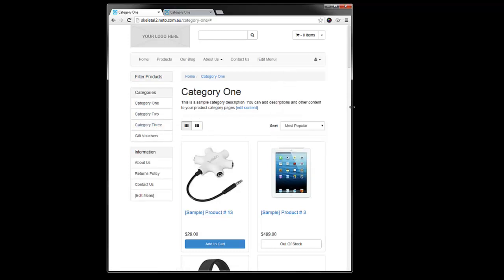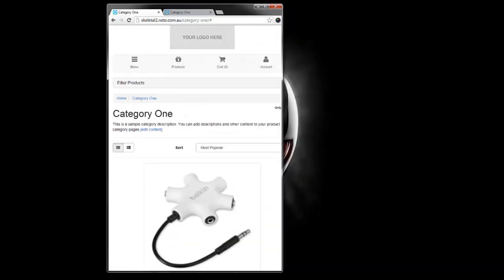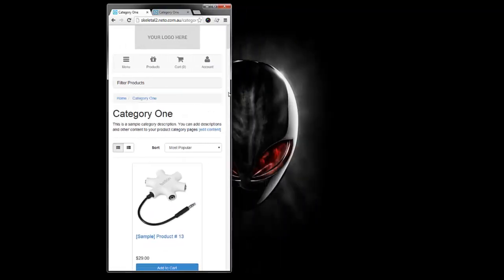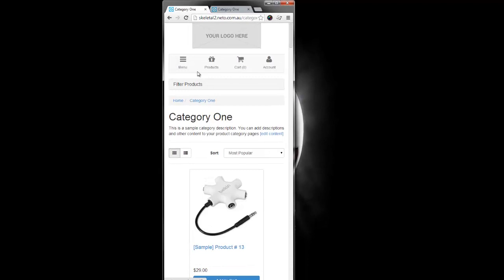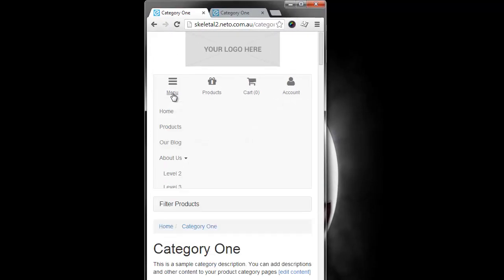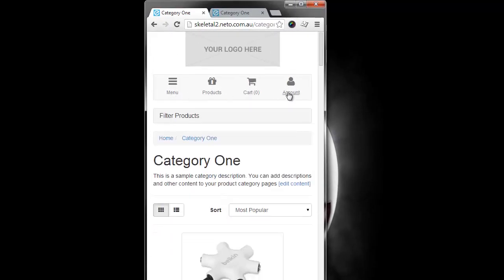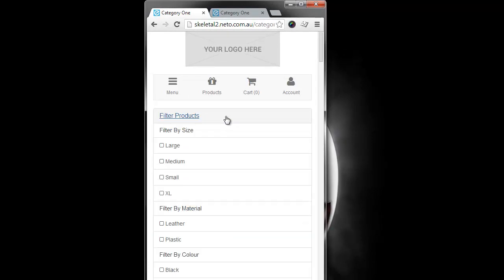Now let's go down one size smaller, down to a mobile size. Now you'll note that my top navigation menu again has changed completely. So now I've got icons because there's not a lot of space for words. You'll notice that my menus are all touch friendly again, and you'll notice again my filters are touch friendly.